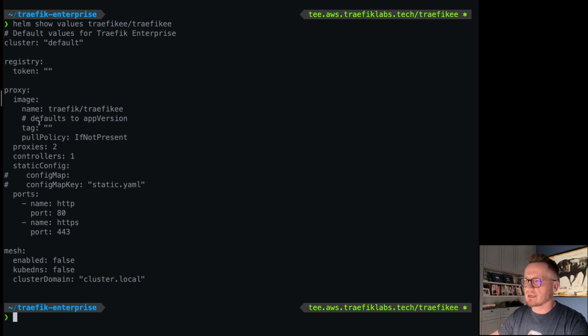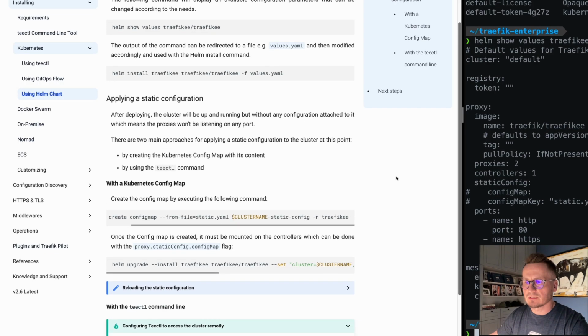So as you can see, we can configure the cluster and define the number of proxies and controllers, and also a static configuration. So again, in that example, we will create static configuration using the same configuration that we used in those two previous examples, and we will add that configuration as a config map. So let me add it.